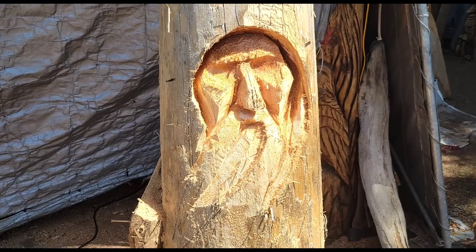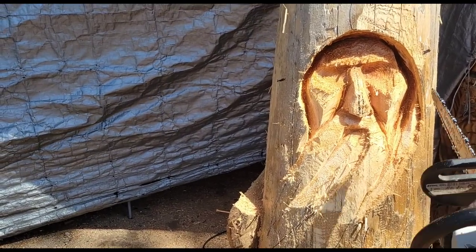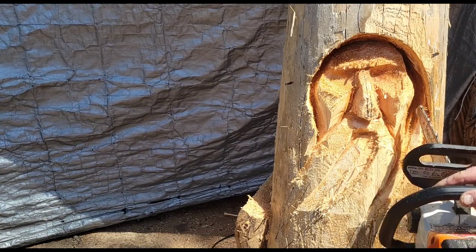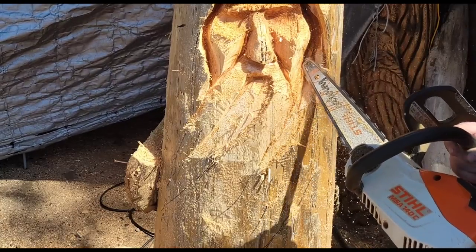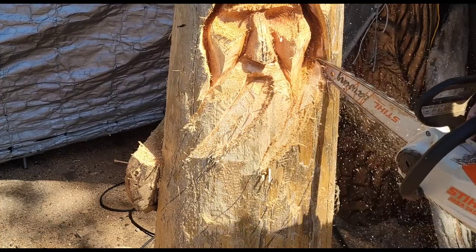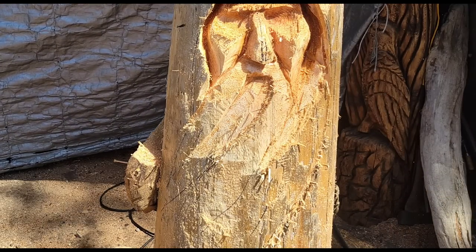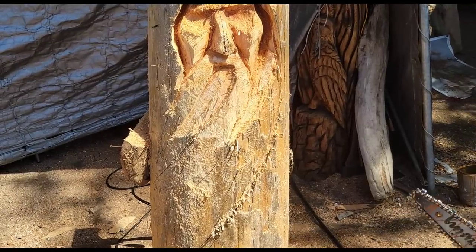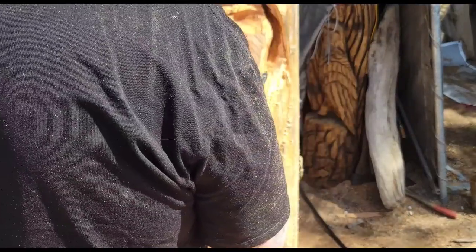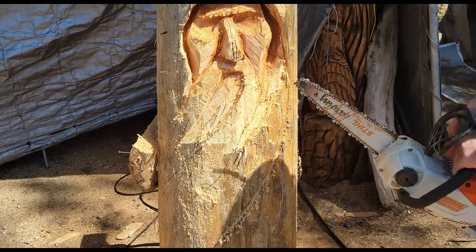Okay. That right side's a little bit bigger. So the beard, we'll do a cut here and we'll go like this and then undercut it. It's actually a pretty terrible piece of wood. It's so chippy. Put the cheekbones down a bit. What I like to do is, when I do one side, I like to go over to the other side. Okay, we'll remove some of the wood behind this board.